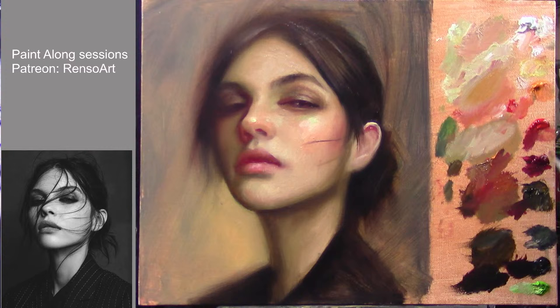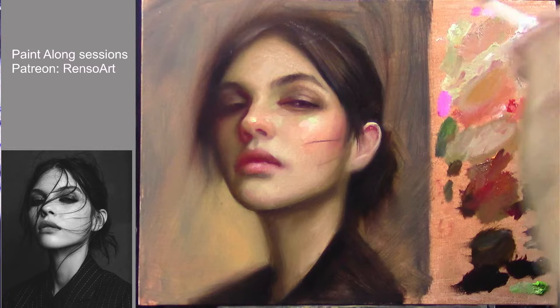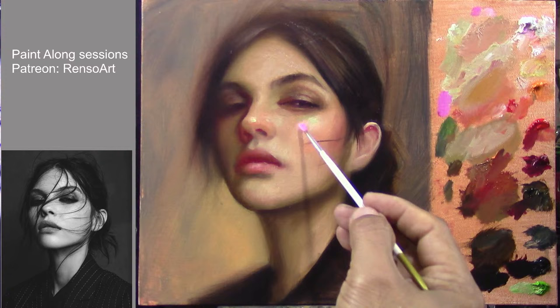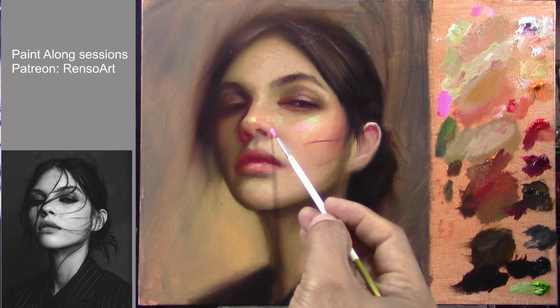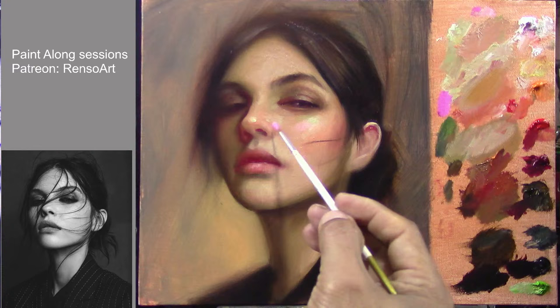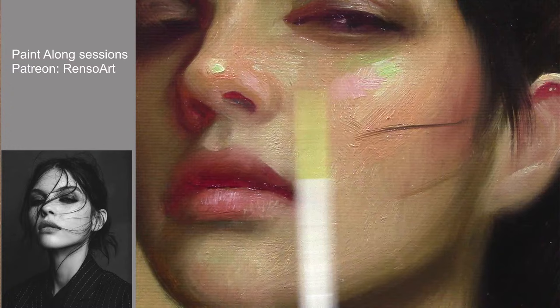Now let's pick up a little bit of a lizard, kind of green on rose, white. It works like violet, okay? More white. I'm gonna put it here. Just gonna be sure that it's light enough. I'm trying to create a different light. Maybe it's not that clear. I'm gonna zoom in again to show. Okay, you see this green? It looks more intense on the screen, at least on my screen.